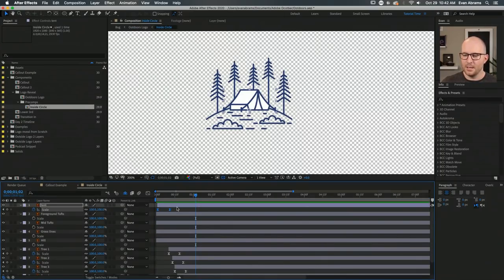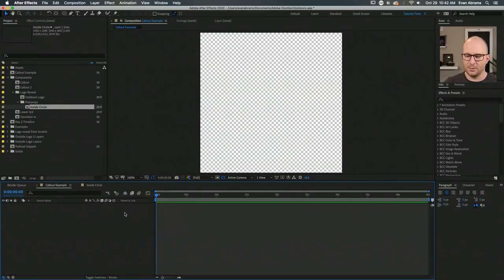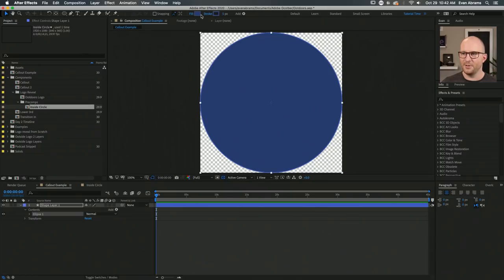So like I said, we want to make use of the scale in here. And now we are going to do something out here. So I'm going to start by creating a circle out here. So I'm going to double click on the ellipse. As you can see, we've created an ellipse that is the same size as the frame. I like to make my shape layers by double clicking on the shape icon, and that pops it out here.